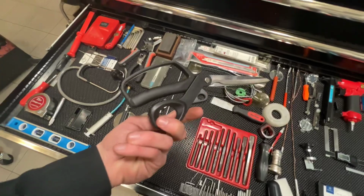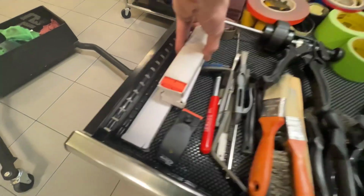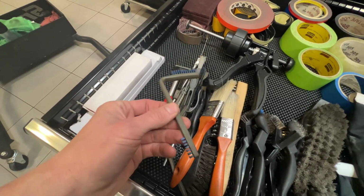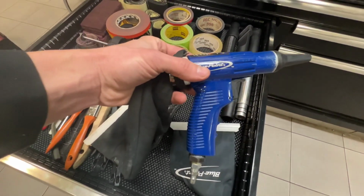These scissors are a ton. And they're Blue Point, so they're lifetime warranty. Sealant cleaning drawer, plastic razor blade, a scraper, lots of them. These little brushes are really good on the sealing surface because it just gets right down in there without damaging the sealing surface. My vacuum, this keeps sealant from falling down into any part of the engine while I'm cleaning.